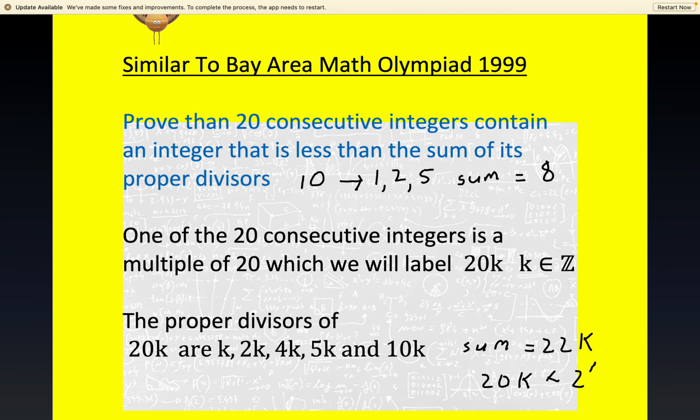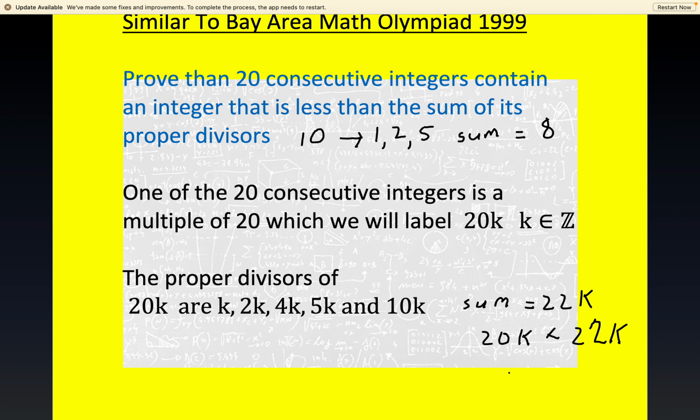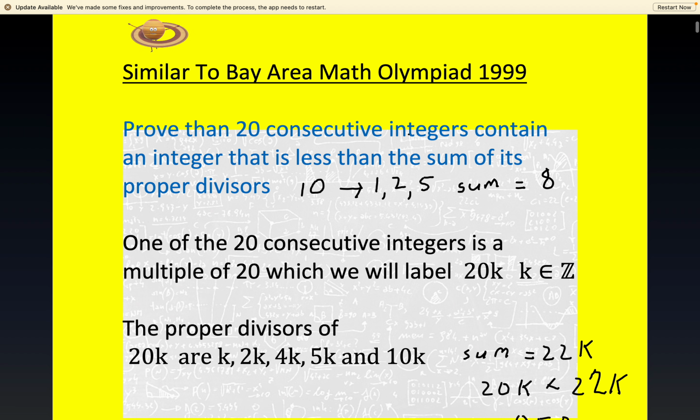So that completes the proof of this. Now, in the competition back in 1999, we can write QED here if you want. Even if you don't want to, I'm going to write it. But right here, the problem they used in 1999 was 12 consecutive. So the only two numbers I'm aware of with this property are 12 and 20 at this point.